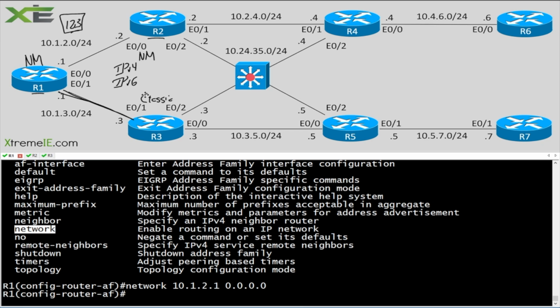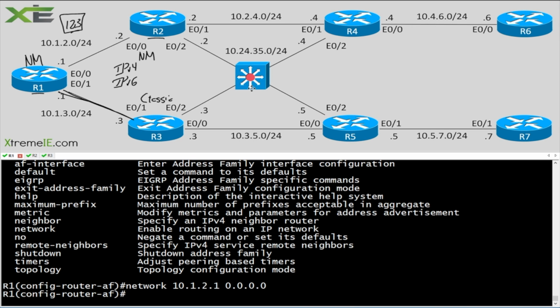Now, the thing here is that a lot of people sometimes question, regardless whether you're using classic or named mode, what should you really do here? I always recommend that you do a /32 network statement on your interfaces, unless you have a router or a switch and you have multiple, let's say SVIs, switch virtual interfaces, that you're going to enable EIGRP on.